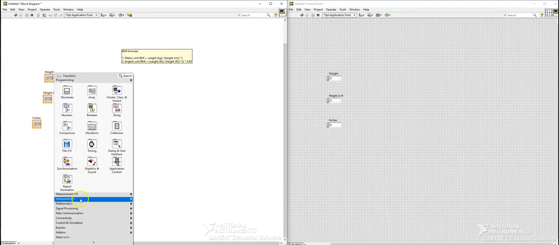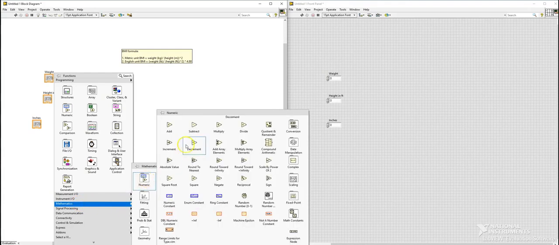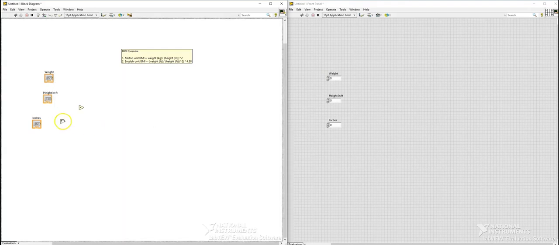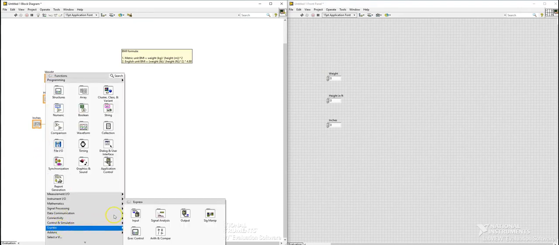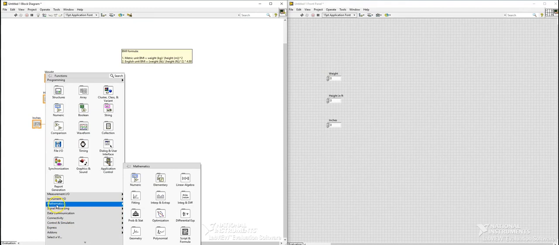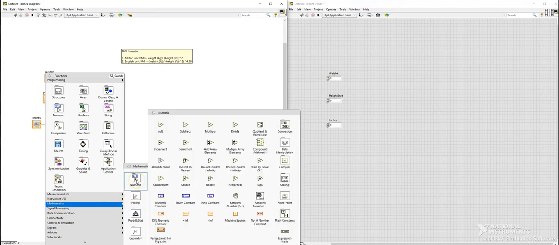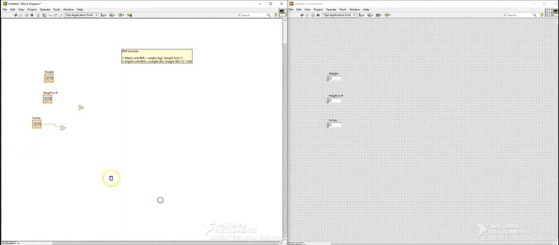So I have to use another mathematic function, which is divide. I'm going to use divide here, and then I'll put this here, and then I'm going to use a constant under mathematics numeric. If you go here, you will see this numeric constant, which I'm going to put here, and let's say this numeric is 12, because that's exactly what we want. Then this value is going in here.